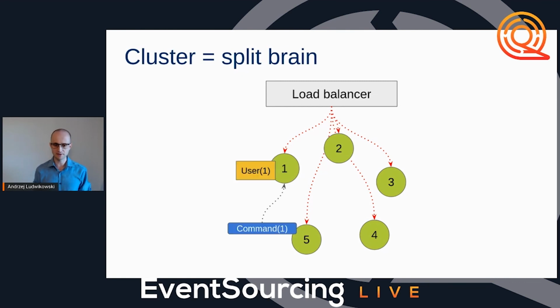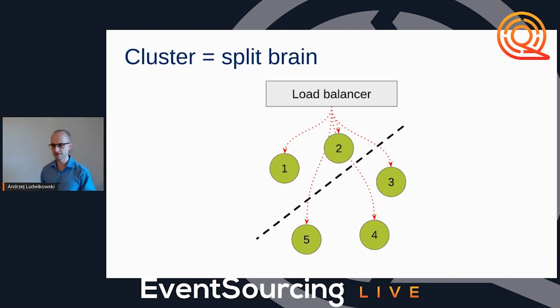So let's say the first request to update user 1 will go to node 5, but this node is in the cluster, in a sharded cluster. So this node knows that actually the node responsible for updating this user, because this is distributed single writer, is node 1. So it will redirect this command, this request to node 1, and node 1 will handle it.